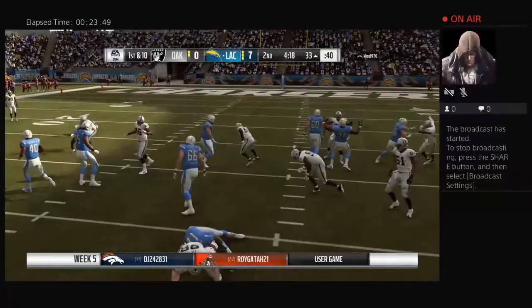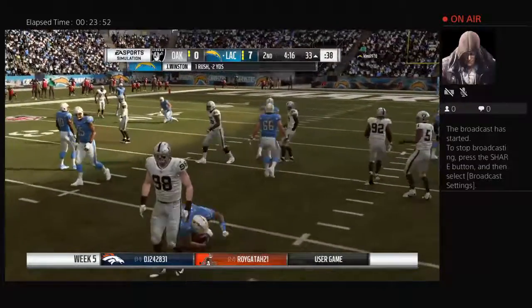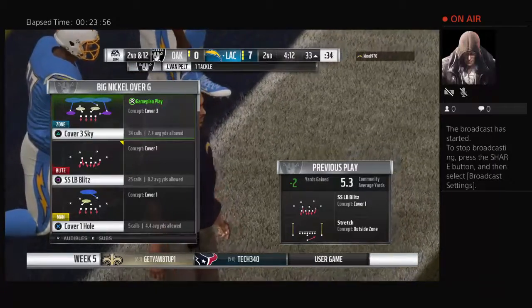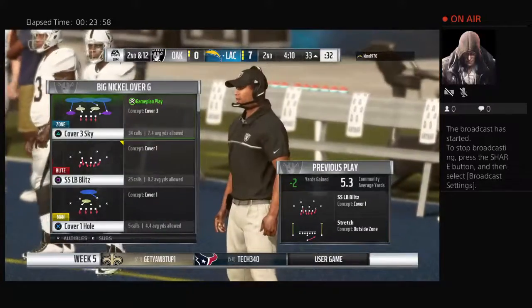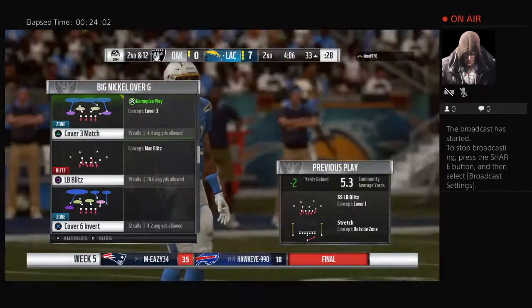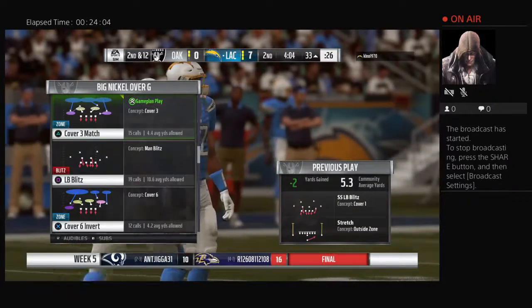And he went nowhere. Well, he went backwards, back to the 33. It's a loss of 2 there, bringing up 2nd down. Well, that's the big drawback to this play. Even if somehow the quarterback pitches it, he's not immune to the big hit. In this case, he kept it and absorbed it anyway.